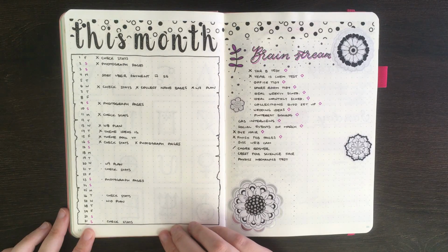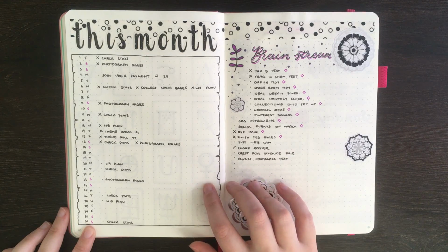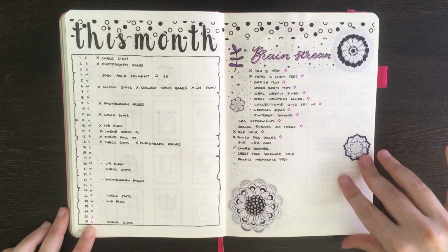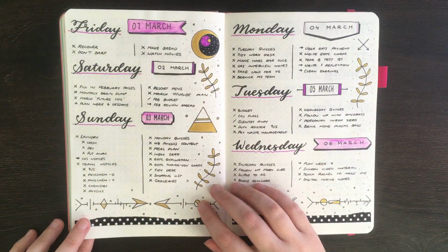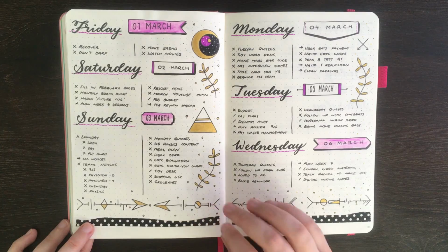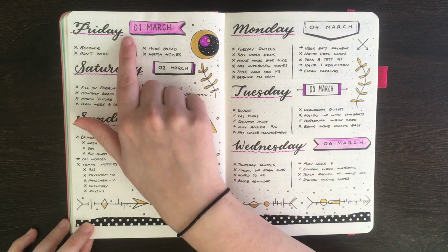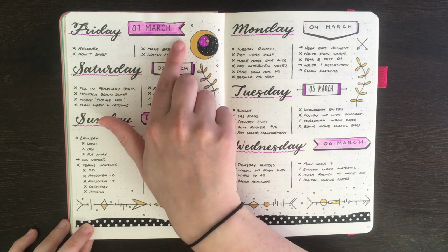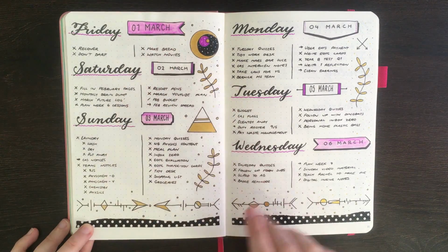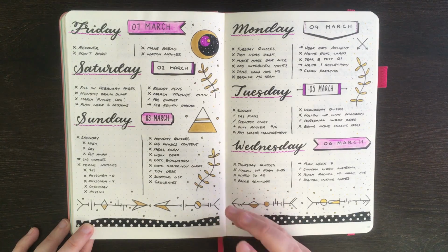So this page, okay, let's talk about this page. In March, I was going to try my hand at daily logging. I was going to make a genuine, valid attempt to do daily logging. And so you can see on this next page here, this is where my daily logging started. I was kind of trying to throw myself back to how I first started bullet journaling. And when I mean first started bullet journaling, I mean like my first 5 days in my bullet journal. Where I'd write down the title for the day, so, Friday, the date, in some kind of a decorative header. And then underneath that, I'd just write down my tasks. Any of the extra space that I'd have on the page, I'd just fill with decoration. And again, remember, this is my first 5 days in a bullet journal. This is how I started.